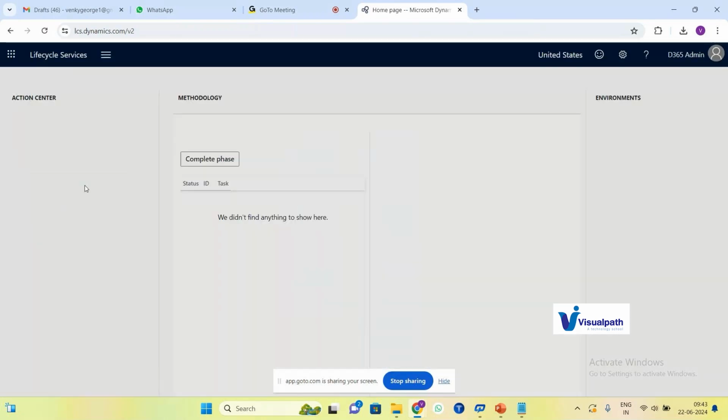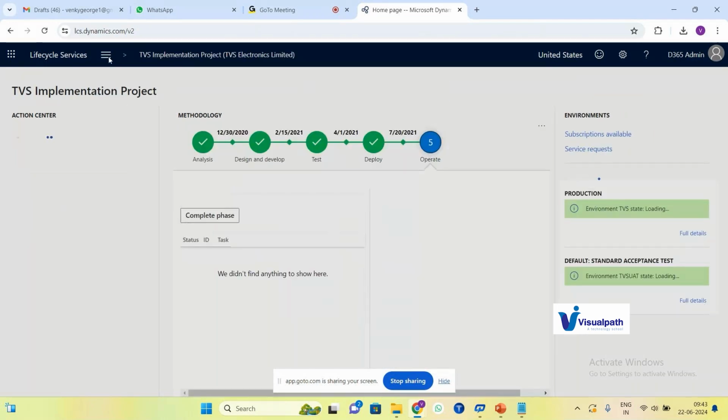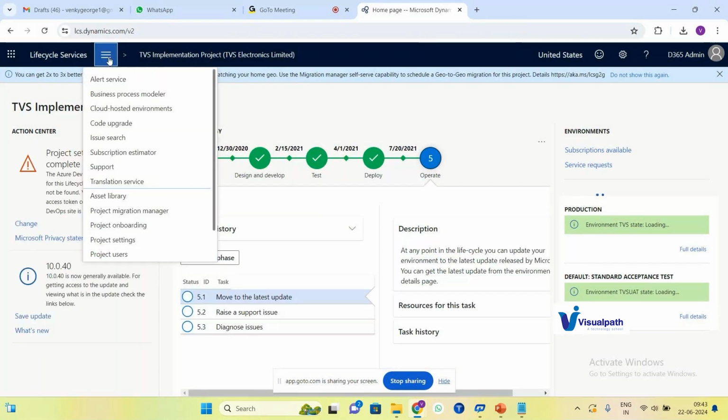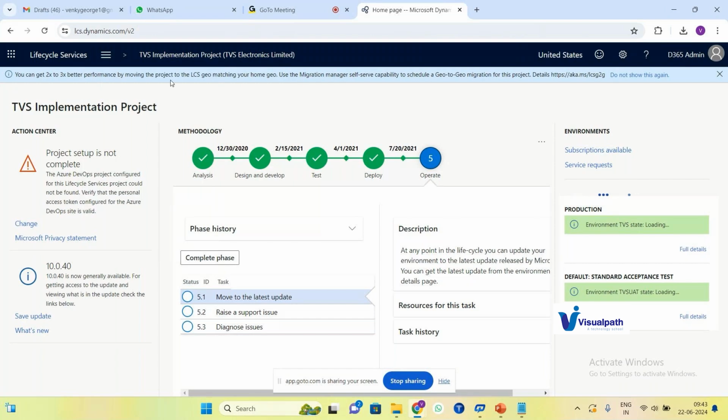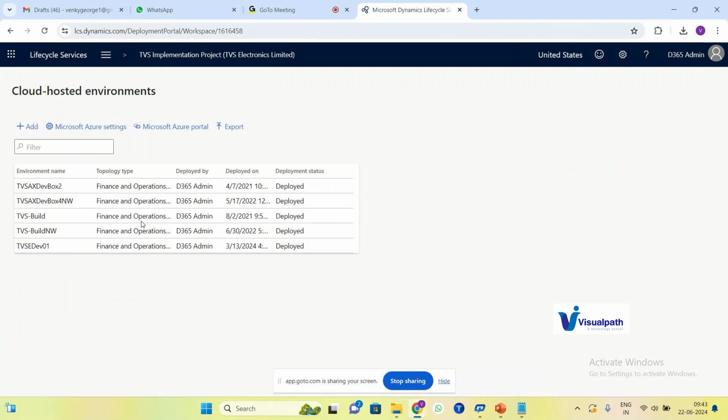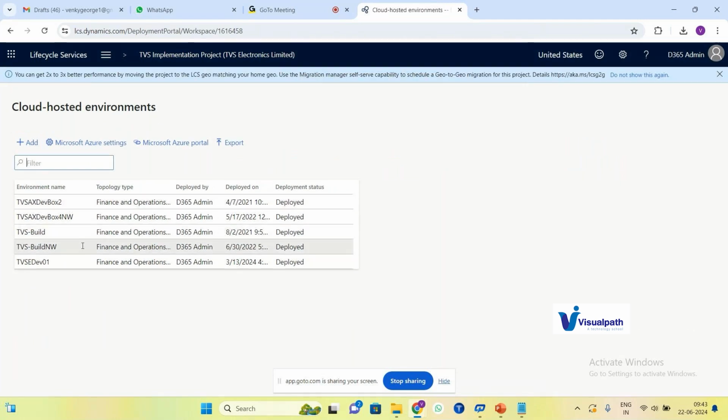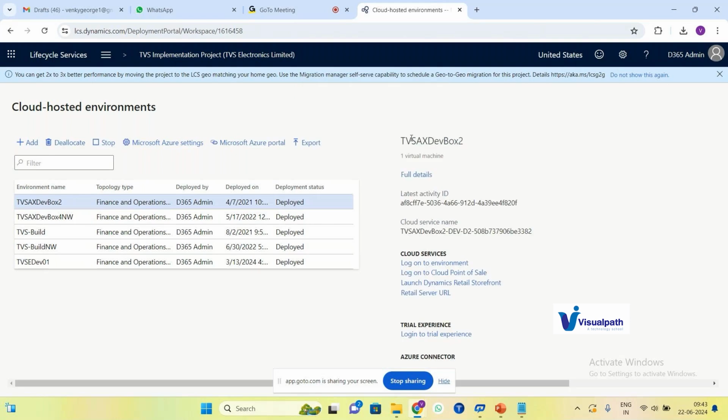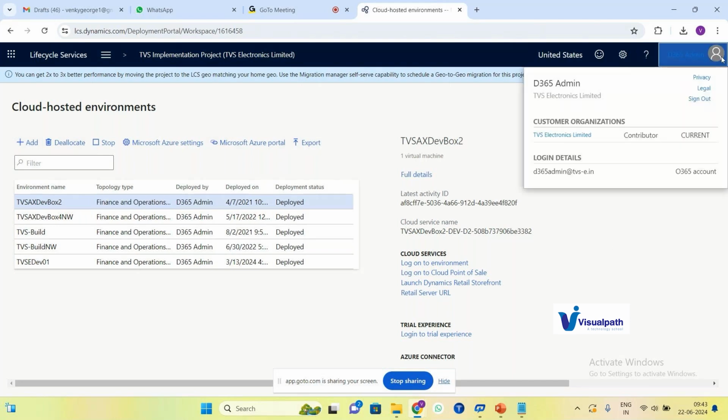So today I'm going to show you. This is my MCA, one of the projects which I'm using. And if you come here, cloud hosted project, like how many dev boxes I created? 5. Okay, for each dev box, if you are running it daily, they are charging around $180 or $200. Basic information I'm telling. Once the development is completed, you can reallocate this dev box. Okay, to create a new workspace, you can use this add button and we can create. This is Lifecycle Services.